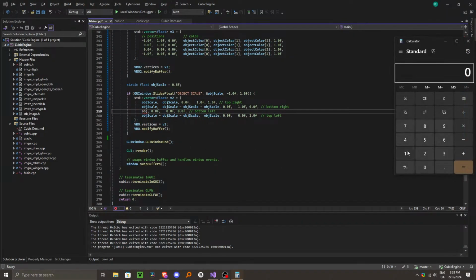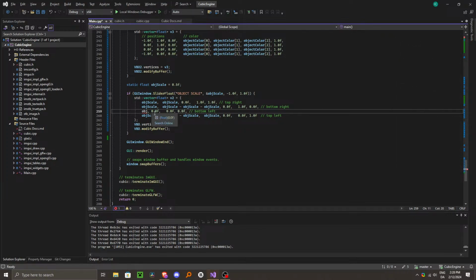If we have 5 times minus 1, that gives us minus 5. So we could just times this with a minus 1.